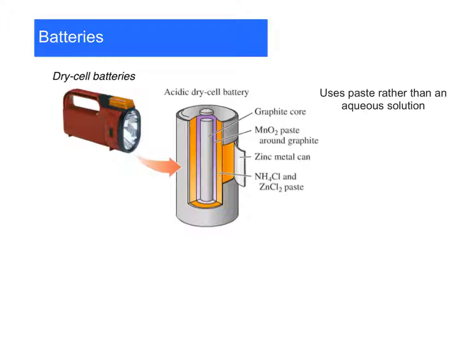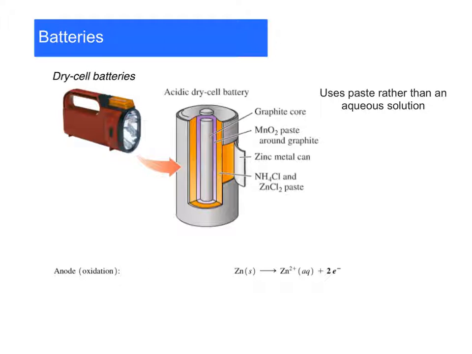I'm only going to talk about the kind that is used in acidic dry cell batteries, since we focus just on balancing under acidic conditions. But alkaline batteries, for example, are under basic conditions, because alkaline means basic. So for today's purposes, I'm only going to talk about the reaction that's happening in this particular battery here. So you can see that we have zinc metal, and it is going to be oxidized to zinc 2+ plus 2 electrons. So that's our oxidation reaction, really simple.